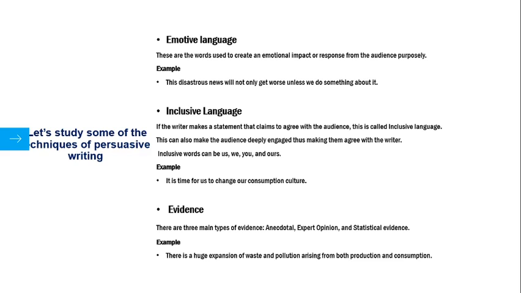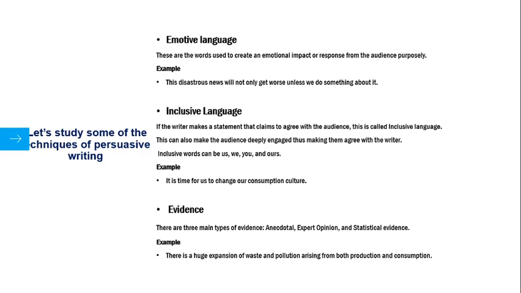Emotive language. These are words used to create an emotional impact or response from the audience purposely. Example, disastrous news will not only get worse unless we do something about it. So you see how that disastrous news is giving more emotion to the news. If you say only the news or this situation, it's very plain in comparison to using the emotive language.